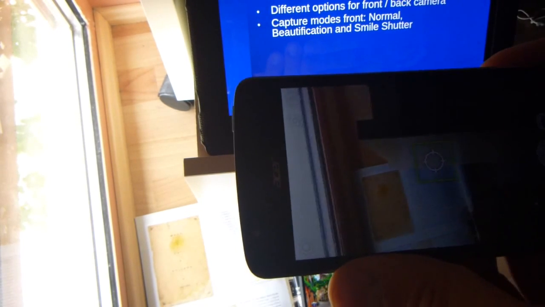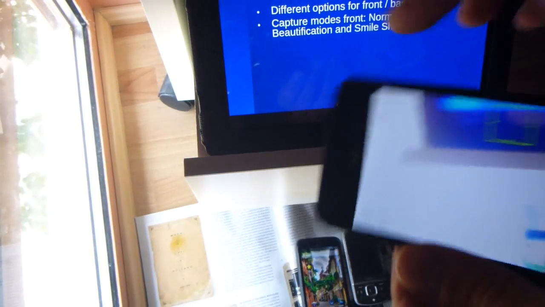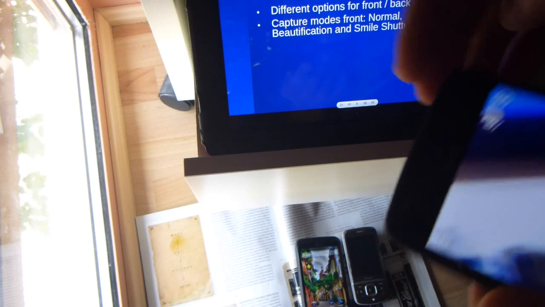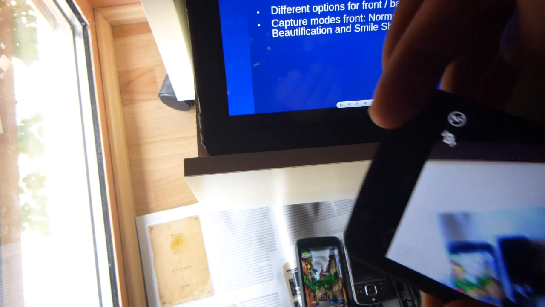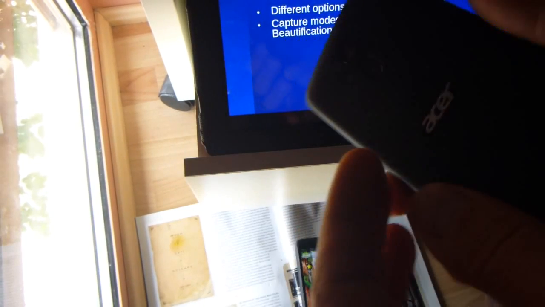The Acer has two cameras, one in the back here, and one in the front here, next to my finger, and both have a flash, which is interesting.